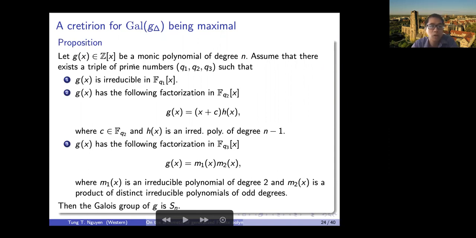Then I remembered that when I took a course in Galois theory, there's a very nice criterion to say when the Galois group of a polynomial would be Sn. It comes from the following observation. If you have a subgroup of Sn which contains an n-cycle, an n-1 cycle, and a 2-cycle, then it has to be everything. If we translate this into the context of a polynomial with integer coefficients, it says that if g is irreducible, then the Galois group has an n-cycle. The factorization into a linear term times an irreducible polynomial of degree n-1 says that it has an n-1 cycle, and the last condition says that it has a 2-cycle. So by studying the factorization of this polynomial modulo prime numbers, we can conclude that the Galois group of G is Sn. That is the method.